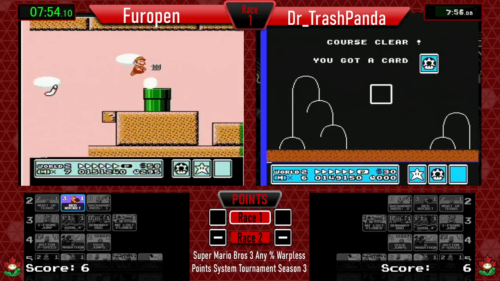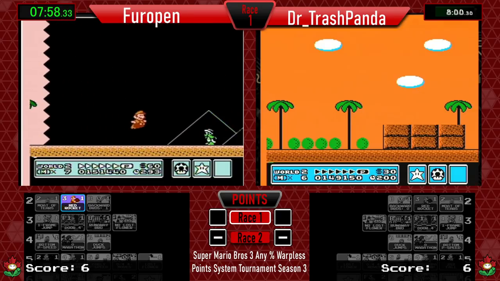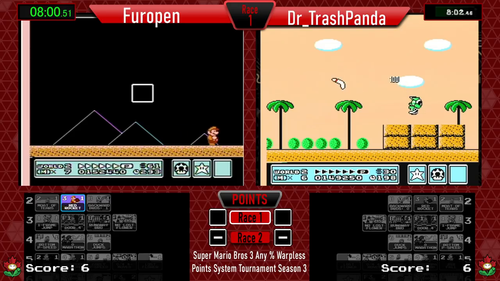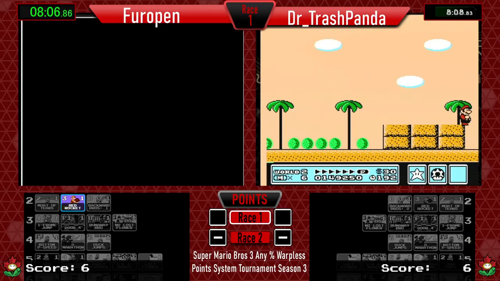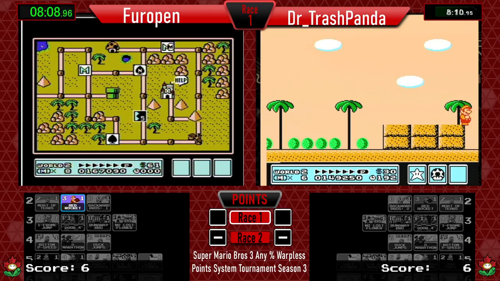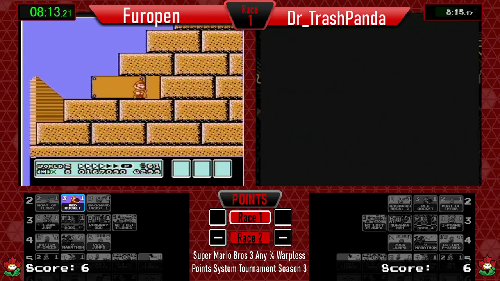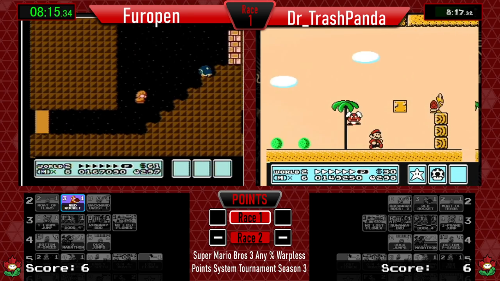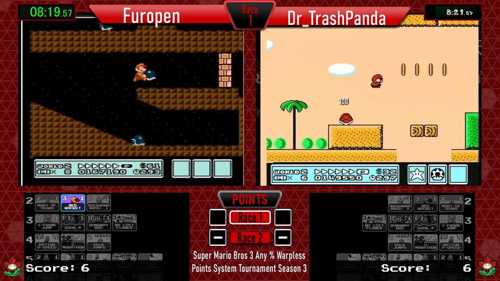it's a little scary there in 2-4 for Furopen. That's an interesting way of doing this. Makes it out and oh, Trash Panda! Getting the fireball blocked at the end of the platform and making things worse. The bro moved forward. So he's losing out on that one as well. Now his shot at 2-4 here.